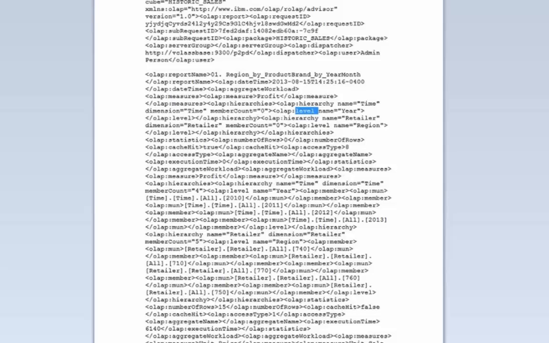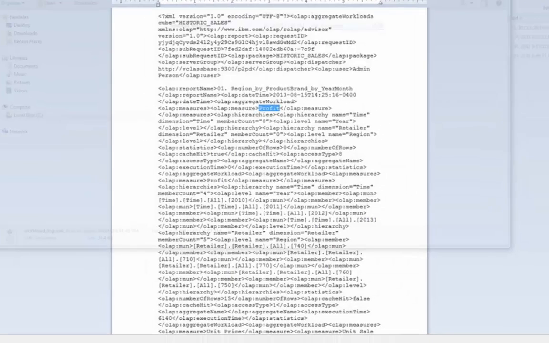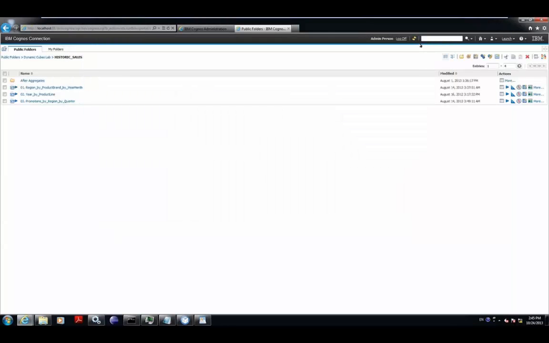By capturing this information, we know that if the region by product brand by year month report was run often, or if another user were to run similar reports that also used the measure profit and level year and product brand, that's a very popular slice, or a very popular part of the cube that we might want to optimize. So that's a quick glimpse into what actually gets captured when we run reports with workload logging enabled.